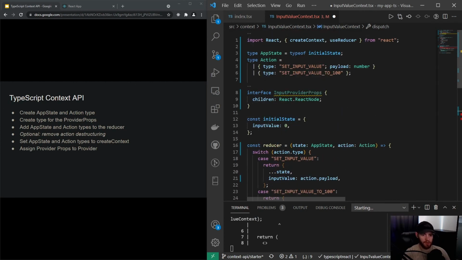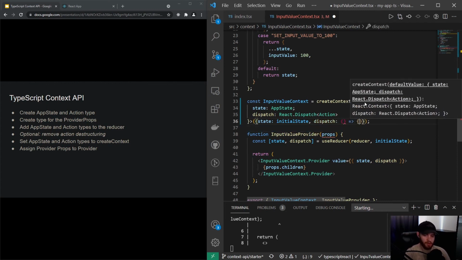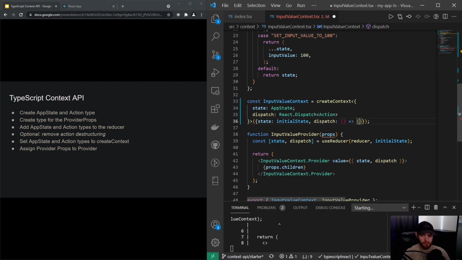So that's the one we created up right here. And then instead of saying initial state, we are going to pass state. And we want to say that it starts off with the initial state. And then we have our dispatch, which is simply a function that returns like so.